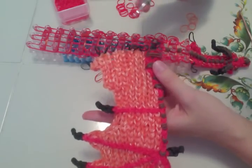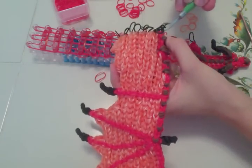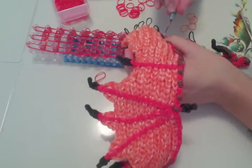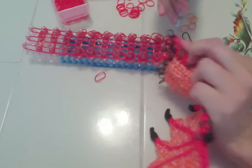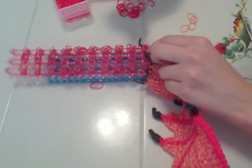So what I'm going to do is go through the top set where the red is, where the brown stripes are. You're going to go through those loops that are tied off and just wrap that first set around this peg here. Okay, so that goes around here.